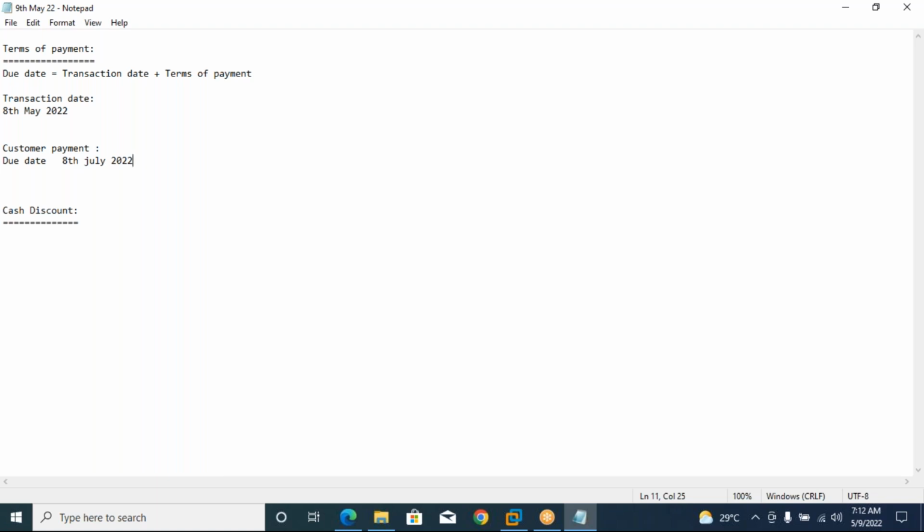But customer has money, he is interested to pay in advance, but he will not do the payment even though customer has money. And I want to collect money at the earliest so that I can have a turnover properly. So I want money. Now what I am going to offer, the invoice is suppose $1,000. Now I am giving offer to him. If you pay within 1 week, in 7 days, I will give you 5% discount. This is after invoicing. This is invoiced already.